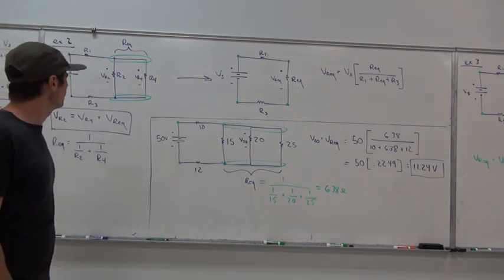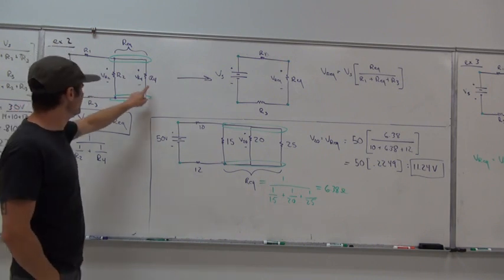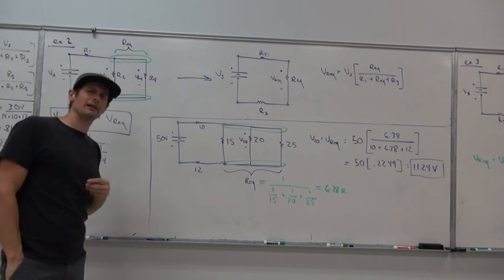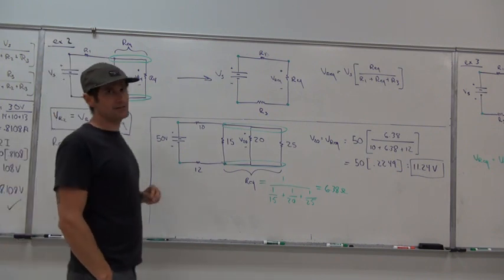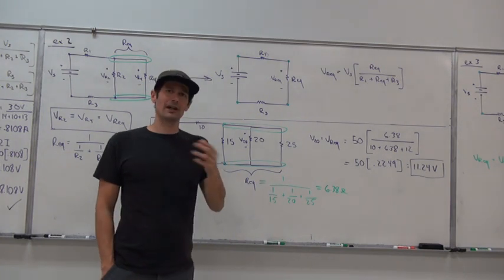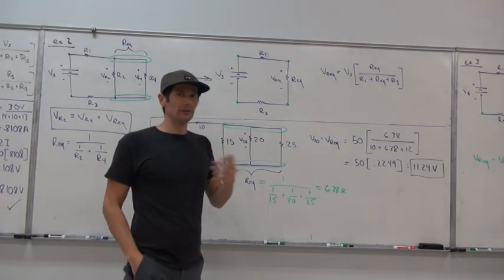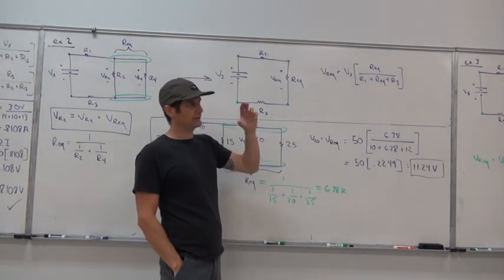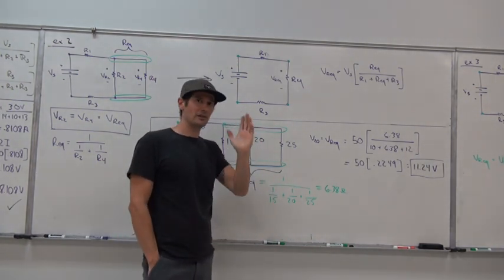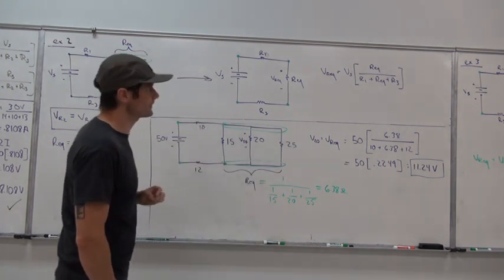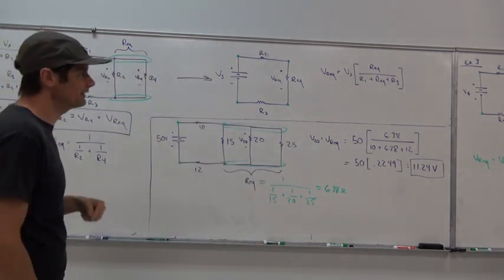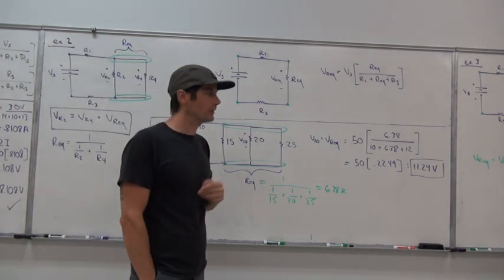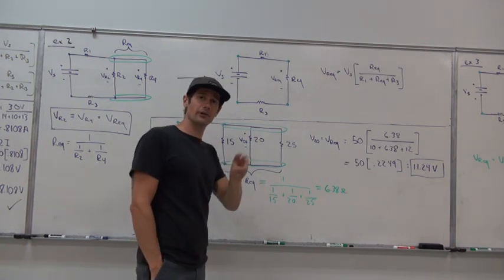Well, what if we have a branch here that actually has elements in series in it? How do we do that? Now, in prior examples for this class, we have definitely shown how to break down equivalent resistive networks with series and parallel elements, and also series elements within a branch that's parallel to another resistance. Let's see if we can start applying those concepts to do more complex analysis. So let's do a third example.